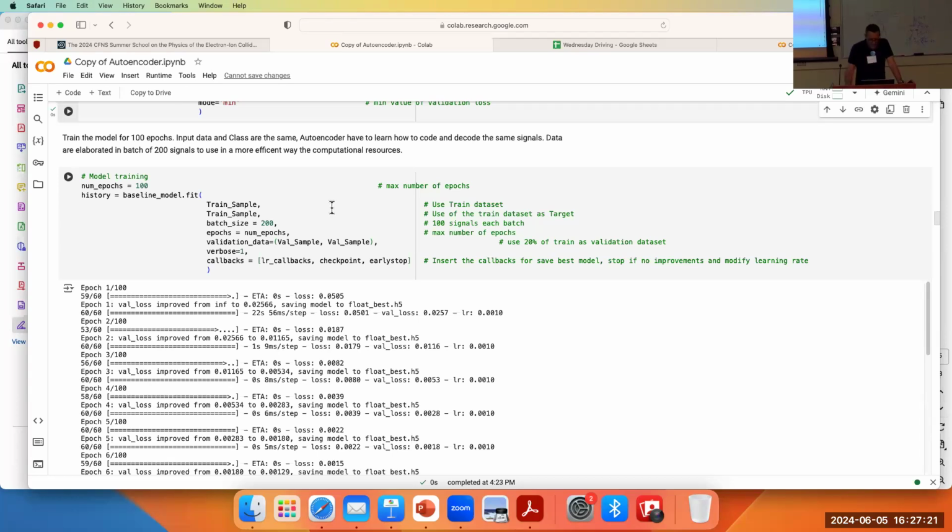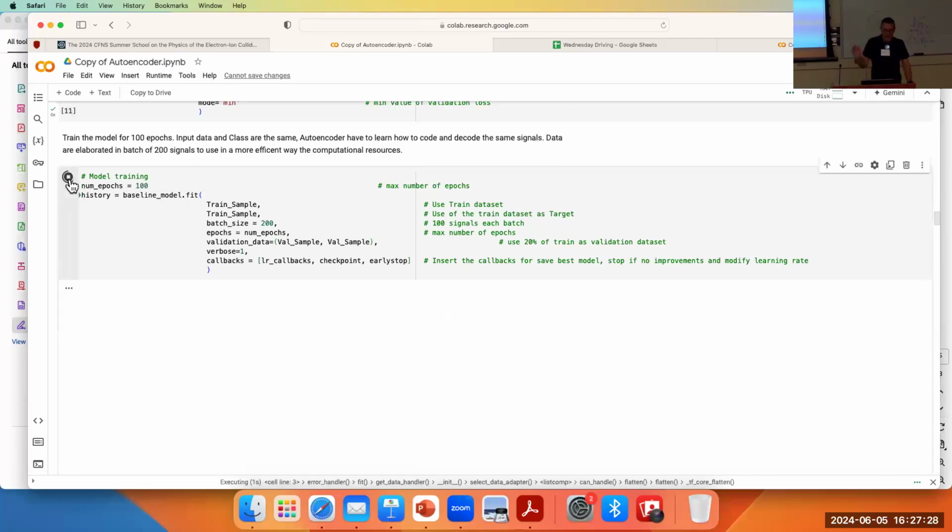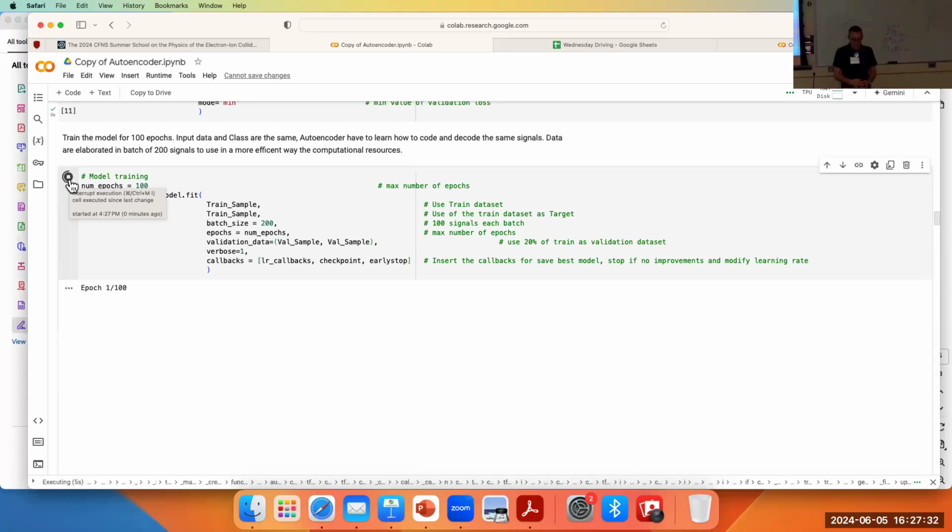And again, the suggestion is to try and see what happens if you change these numbers. Okay, and then I run it, and this is now training. It's loading all the stuff and is doing this weight rearrangement. It takes a little bit because it goes on 100 times.